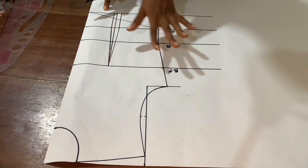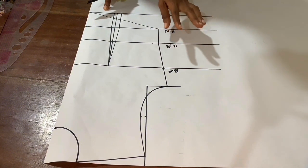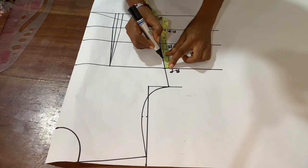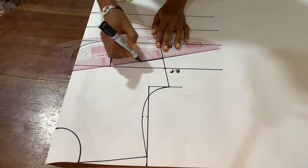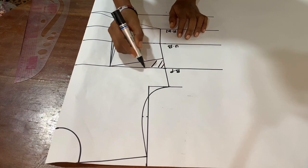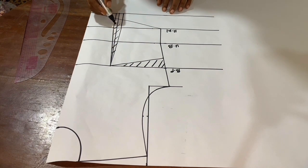So from the breast point area, I'm going to be coming down by 1.5 inches. This is the difference between the half waist length of the front and the back, because we know that the half waist length of the front is always longer than that of the back. So this is why we are doing this. So this is the 1.5 inches, and we connect it to this point like so. So we're going to be taking this out, just to make sure that the side equalizes with the length of the back.